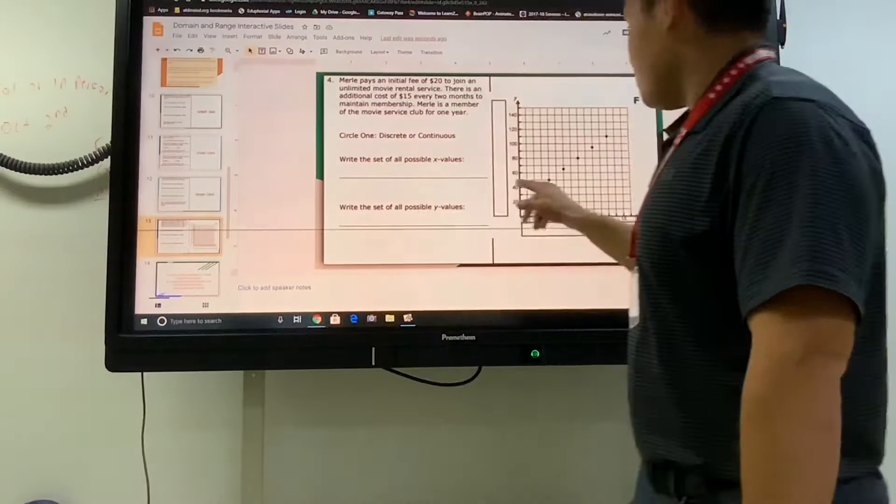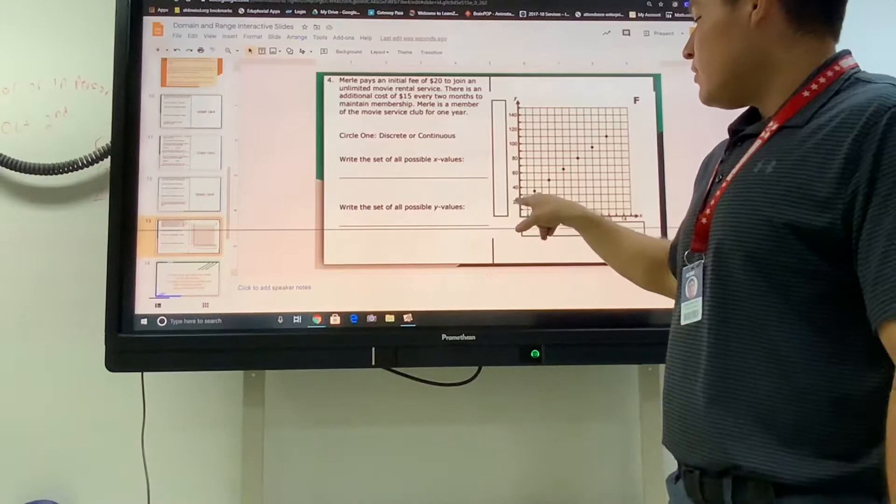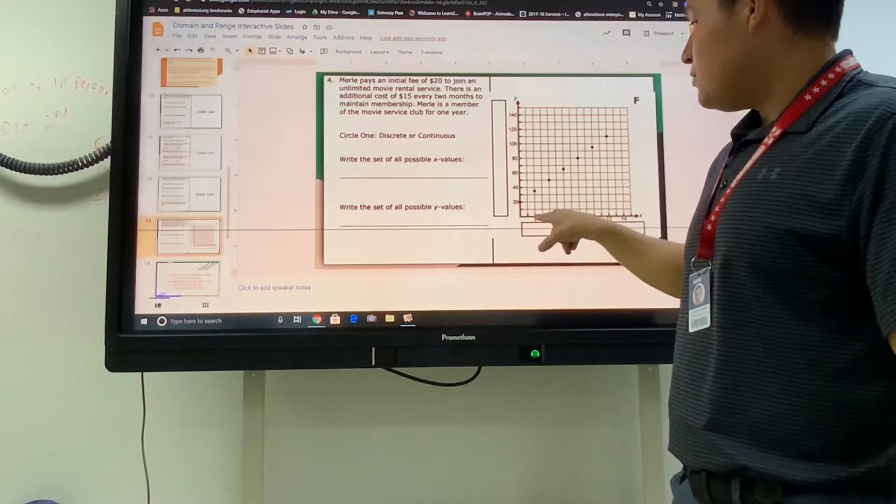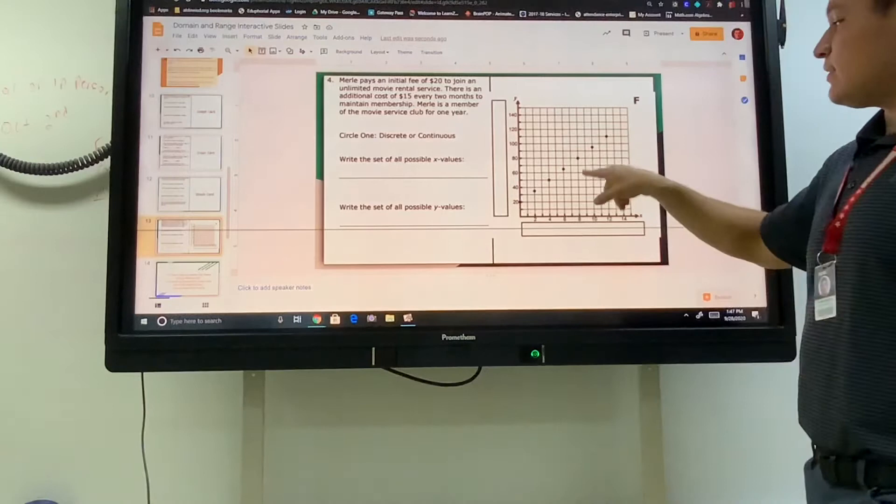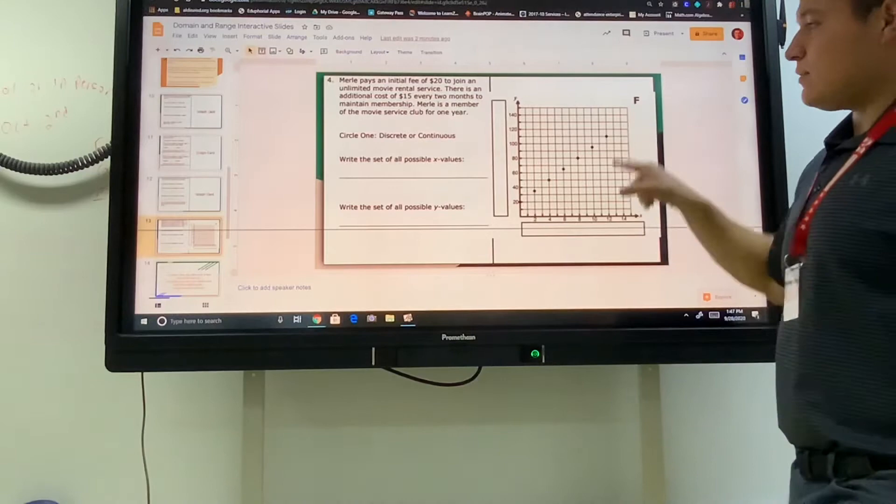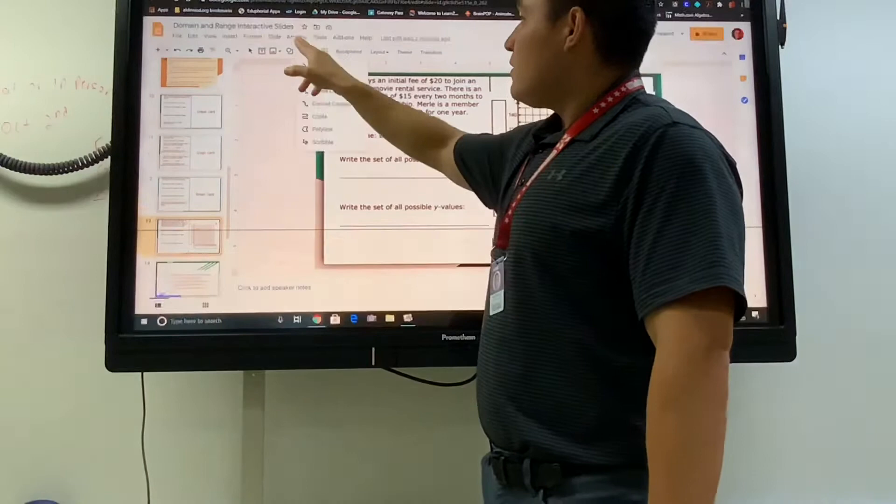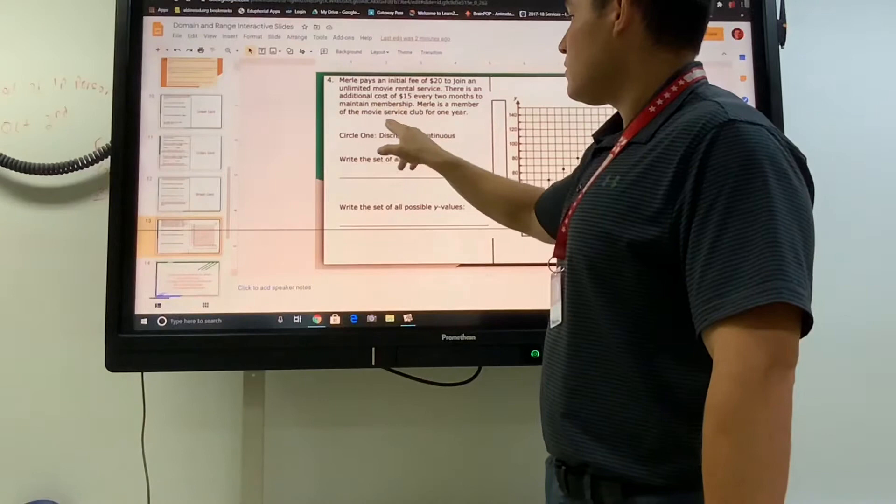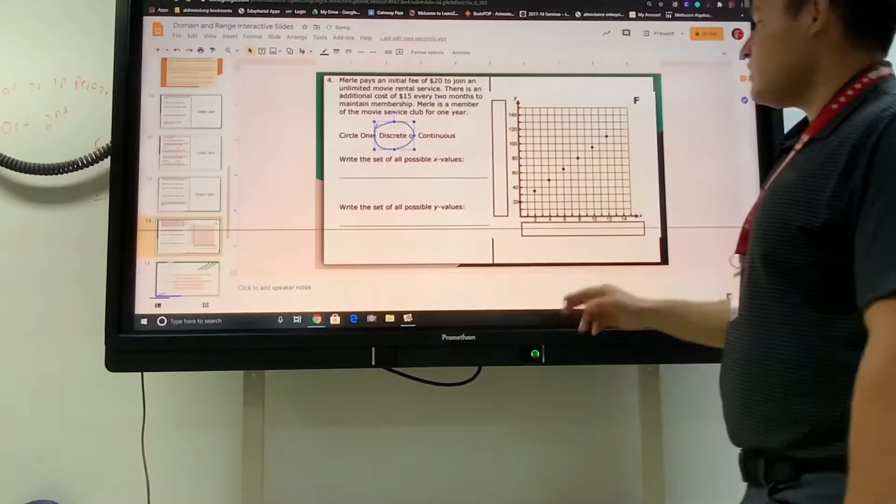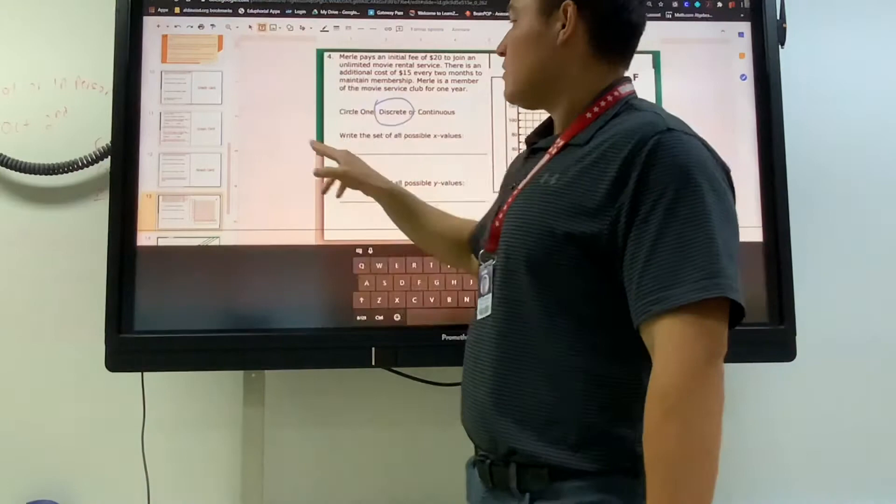But on this dotted one, only the dots are good answers. On this dotted graph, we have one answer for x. One answer was at 0, another dot had the x of 2, then 4, then 6, then this dot has an x of 8, 10, 12, and 14. So this graph, if you click here, you can do a scribble and we're going to circle discrete because this one had dots for the graph.